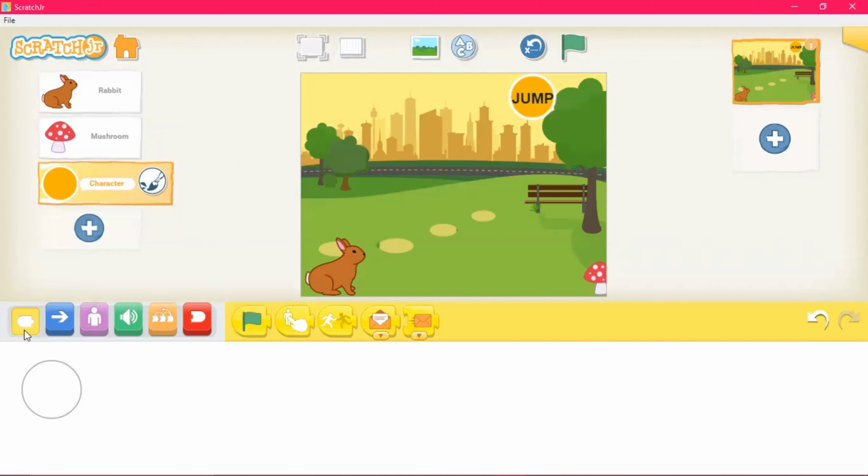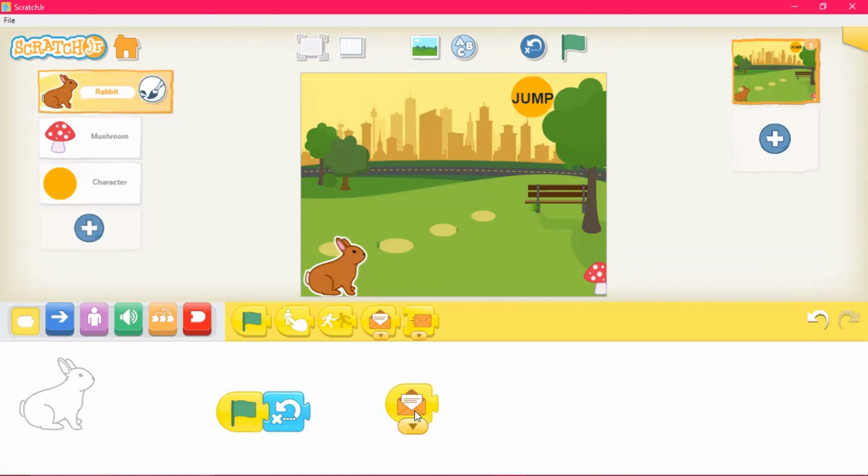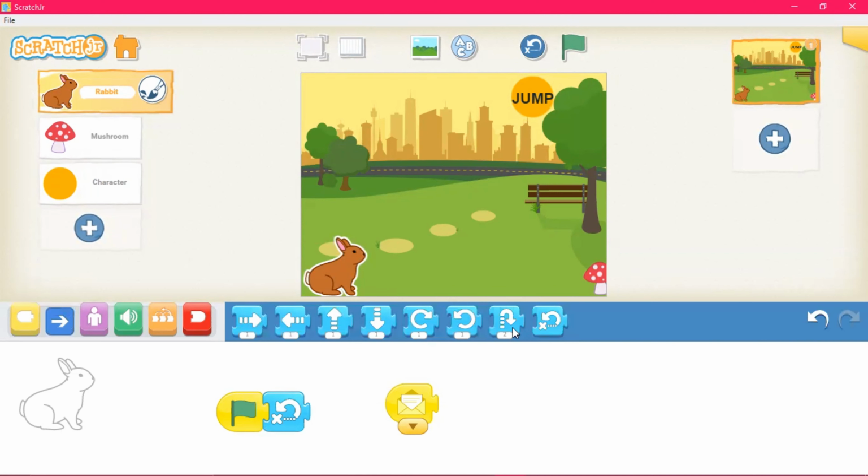So first of all, when you are touching this button, then you're going to send a broadcast message. You are going to send a broadcast message to this rabbit, and when this message is received by the rabbit, the same yellow color, the rabbit has to jump. This is your home button. So now how many jumps do you want? I want a long jump. I want my rabbit to jump 10 steps high and then come back 10 steps down as well. Let's see.